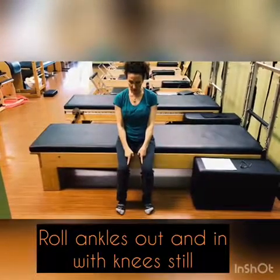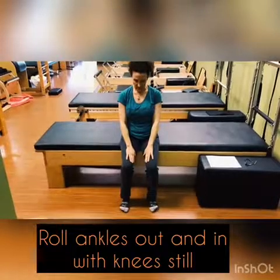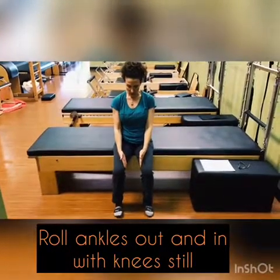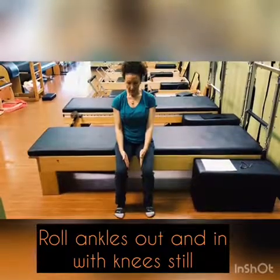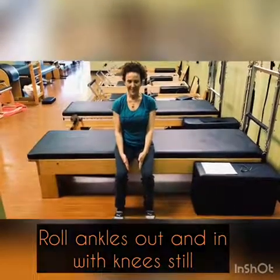And then roll your ankles in toward each other without changing the space between the two legs and come back in. You could put a ball there and hug it while you do that, but roll the ankles out and come back in and roll the ankles the other direction. Trying to relax the toes and come back in.